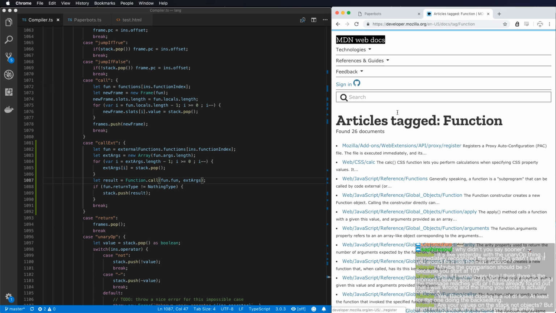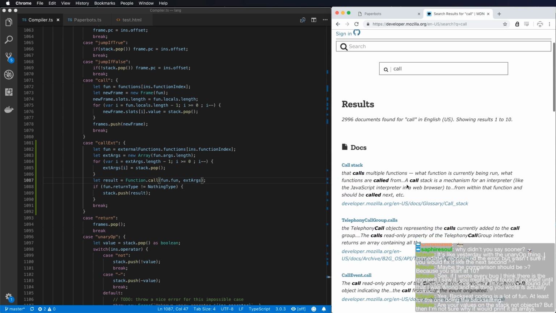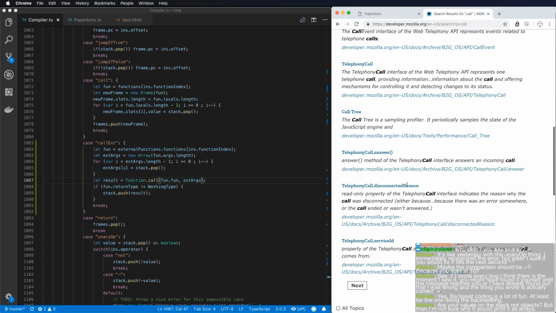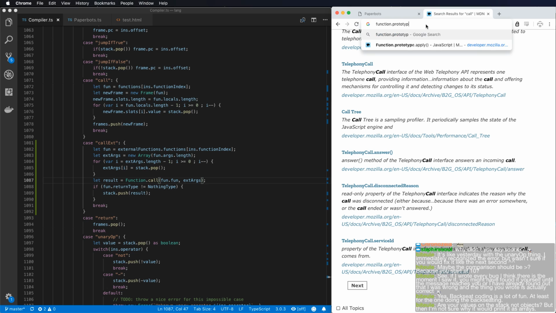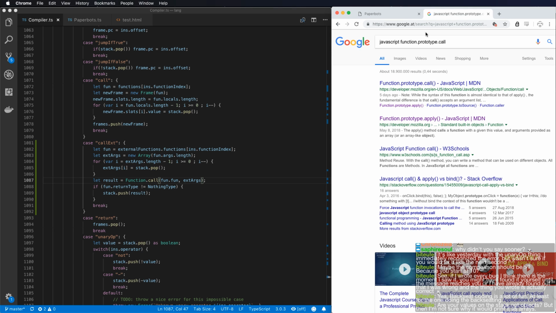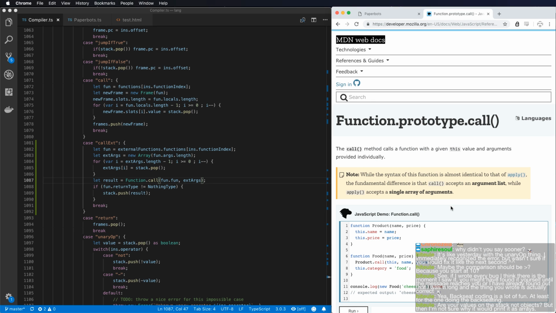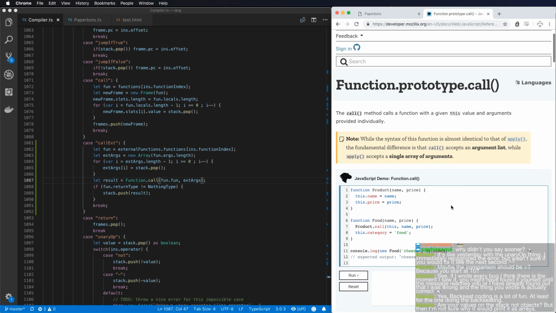Function. What? Ugh. I think this is what I want. It's just the fundamental difference: call accepts an argument list while apply accepts a single array of arguments. Like what?